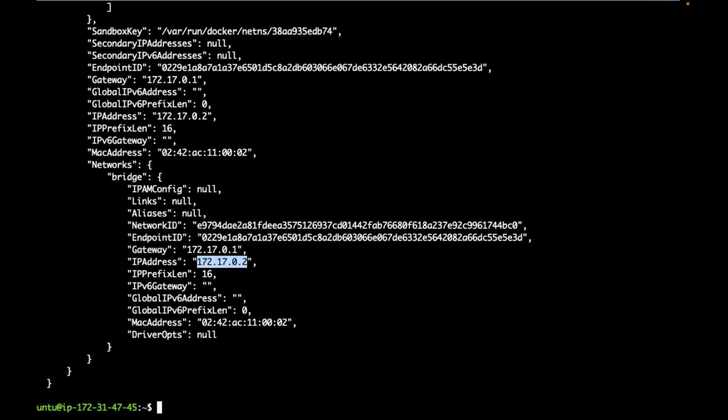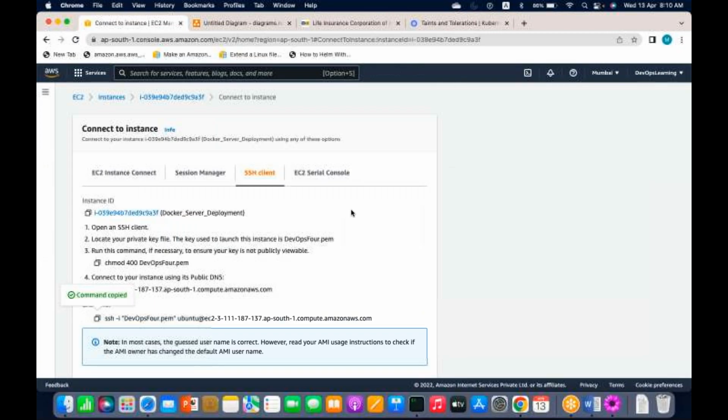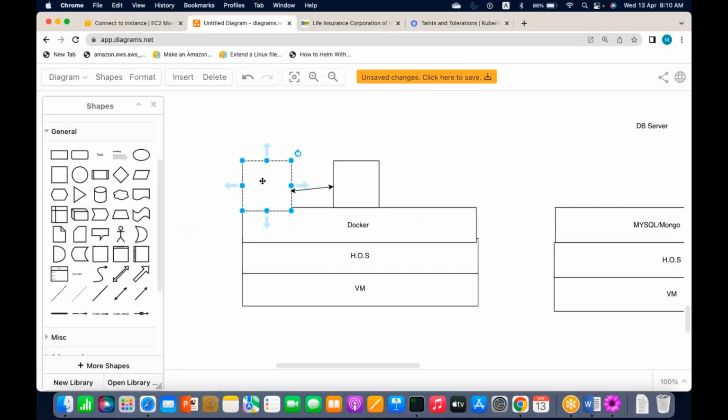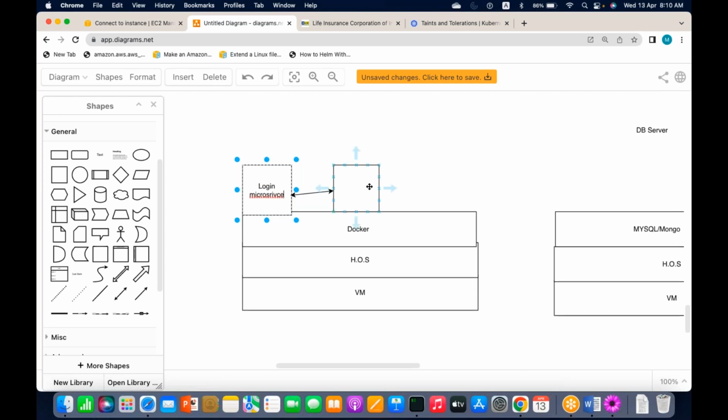Now let's consider I created one more container, one more microservice. Let's say this is the login microservice, and I deployed that application here. And I have one more microservice.